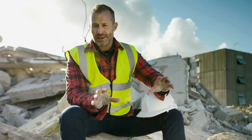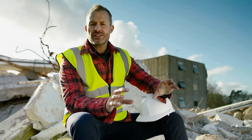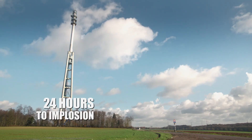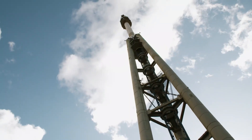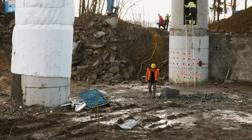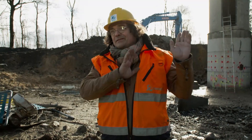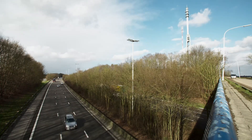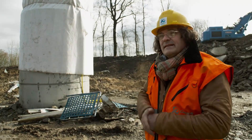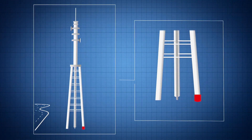No demolition ever goes precisely as planned. And with a highly unusual structure like this one, it makes the likelihood of a smooth path to implosion even less likely. But as ever, it is down to the ingenuity of the experts on the ground to find solutions to any hurdles placed in their path. With stage one complete, stage two on the horizon, and with the dynamite arriving tomorrow, explosives expert Etienne has some time to survey the site. He needs to finalise his plan to ensure he controls the direction in which the tower will fall. Our goal is to move away from the motorway. We want to go in that direction, into the countryside, because there is nothing risky in that direction.